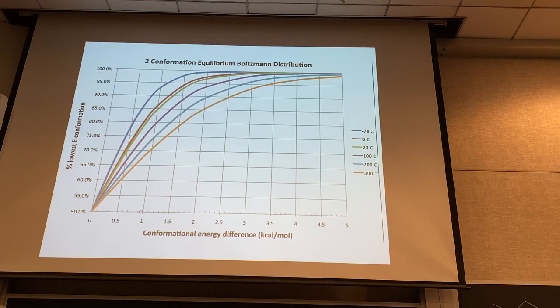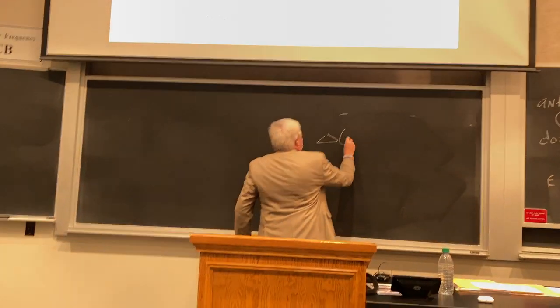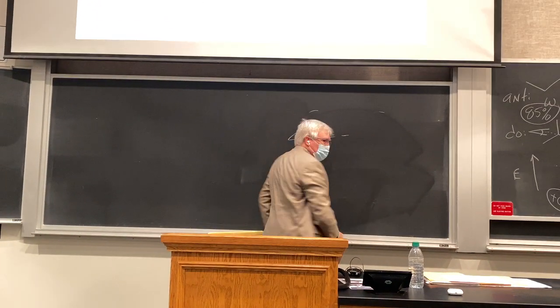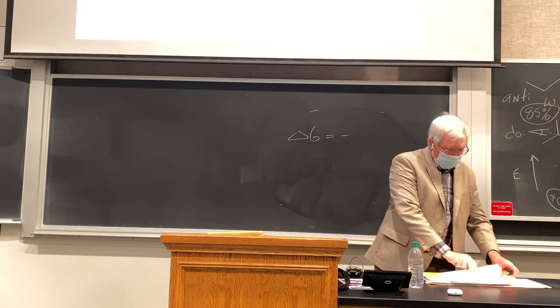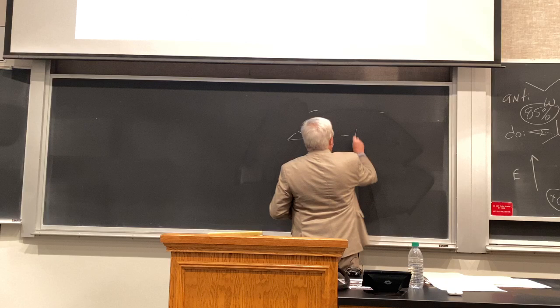So hopefully this makes some sense, and maybe you've seen Boltzmann distributions before. Not all molecules in a collection are the same energy state. There's a distribution of energies, okay? You can keep track of it with an equation. Let me show you that Boltzmann equation. It's pretty simple. It relates delta G to minus, let me make sure I get it right here, minus RT.